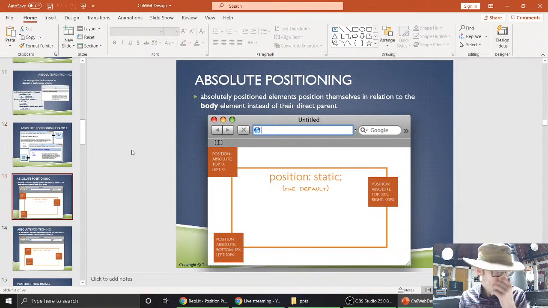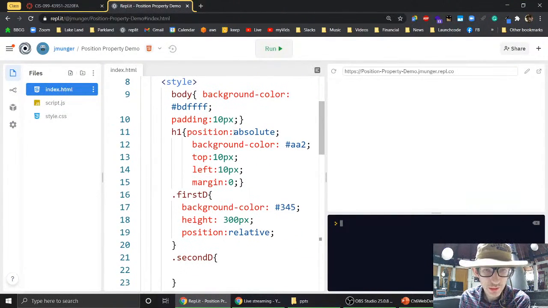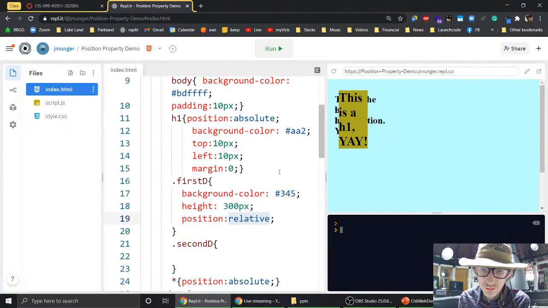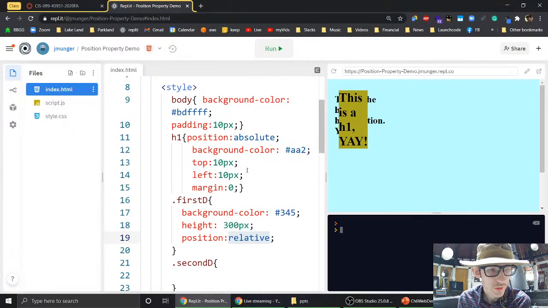So we left off with the position property, and we looked at the difference between absolute position, relative position, and the default value for the position property, which was static. All right, so we have the ability to stack elements and position them on the page either relative to their container or relative to where they would be placed in normal flow.